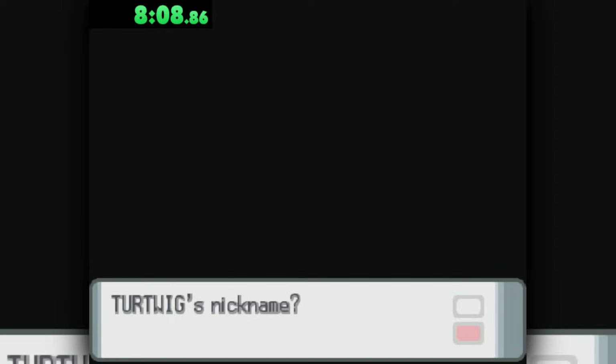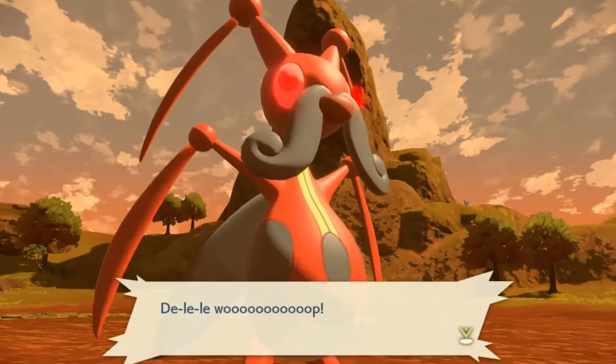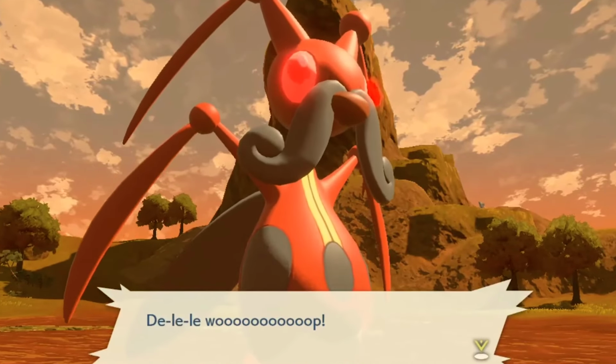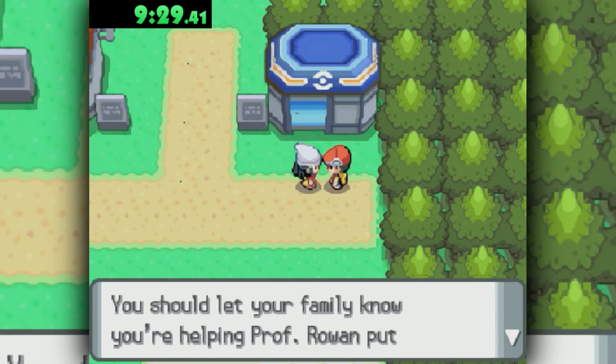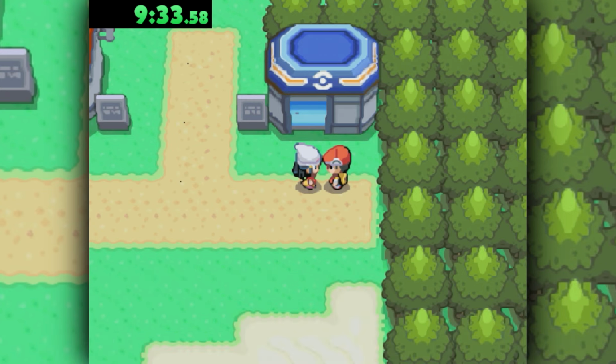Speaking of which, our bug in this game is the regional bug Kricketot, which is horrible, but he has an iconic cry and mustache, so you can't really hate him. Now, Kricketot is found on the route just above Sandgem Town, and you may be thinking, why not just play Platinum as Kricketot is on the route before?